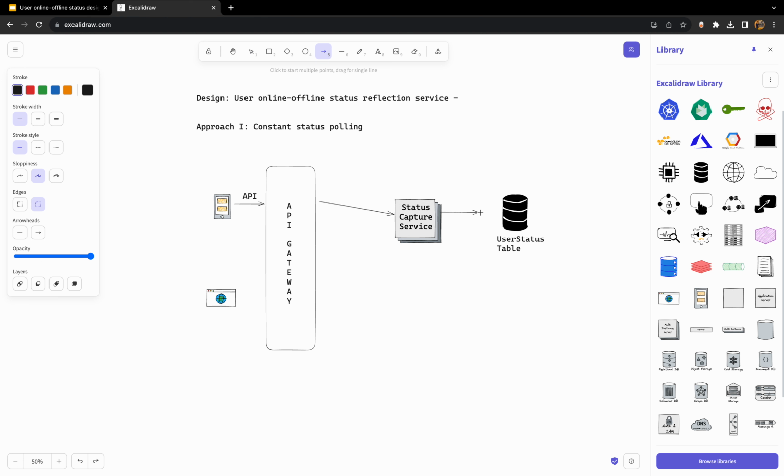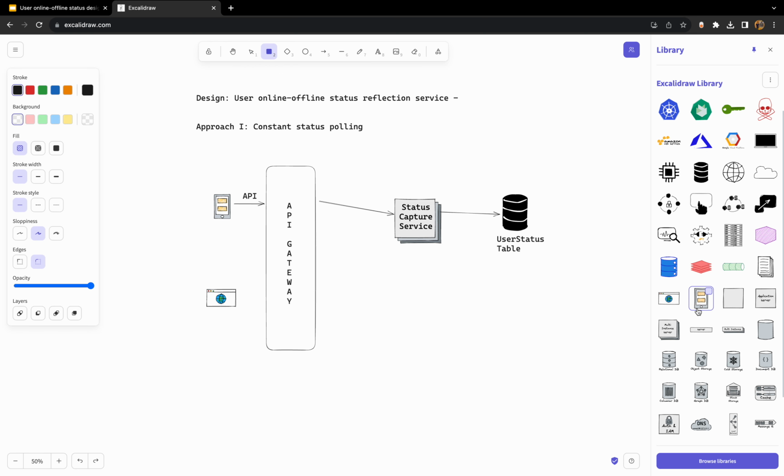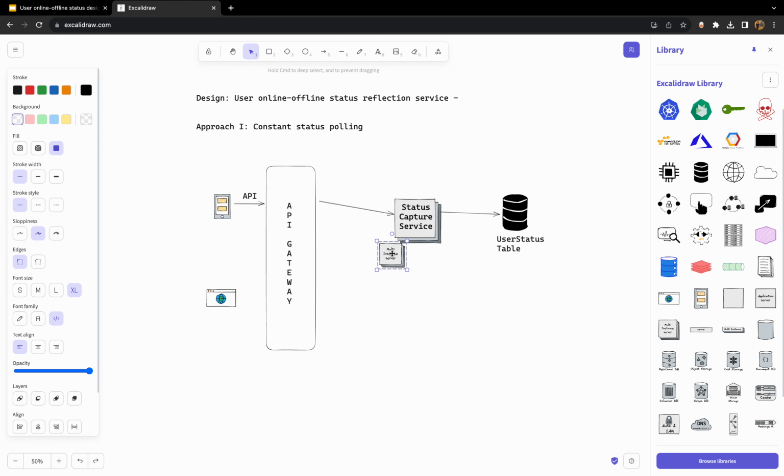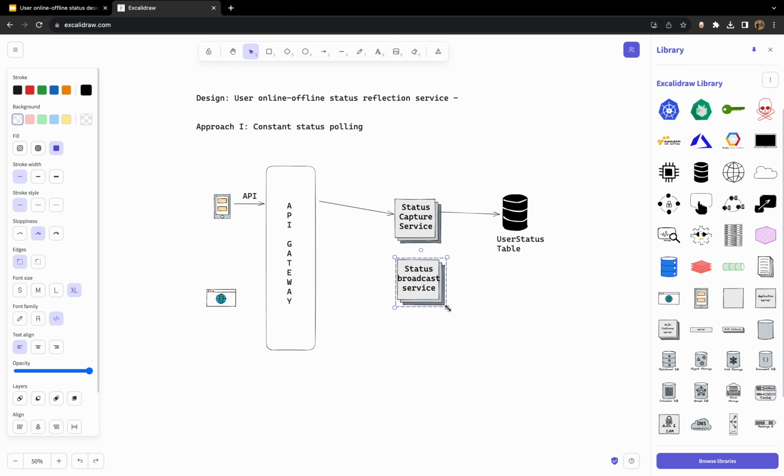So it is going to update here, and then we are going to have another service. Let's say this service is going to be responsible for sharing the status of a specific user. So let's say status broadcast service.